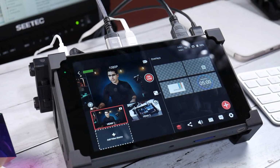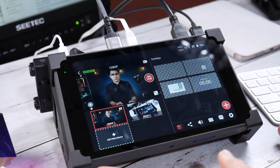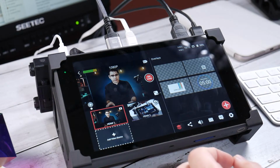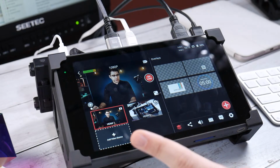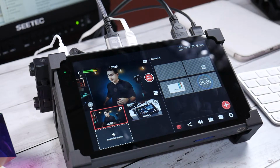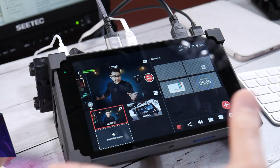Okay, first of all, I want to go through a couple of the major new features in the device. And let's see, I'm going to show that to you here. So a couple of the bigger changes in the device. One of the more recent changes, which I guess I could pull up my green screen, it is right there. It's the chroma key feature.